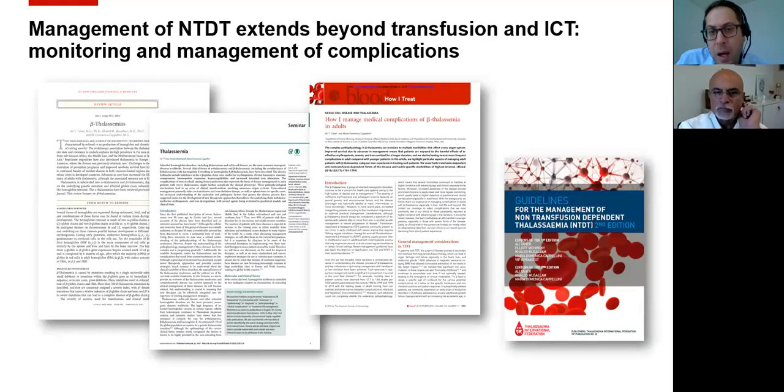And in management of NTDT, we need to remind everyone that it's not all about improving hemoglobin level and managing the extra iron or the iron overload. So in most of the patients, especially the adults, morbidities have already manifested and they require special care. And we've published over the last few years several guides on how that can be done. Obviously, the reference book is always the guidelines from TIF, but we also have some practical reviews on how to deal with adults in specific and manage pulmonary hypertension, thrombosis, liver disease, usually in consultation with a multidisciplinary team.